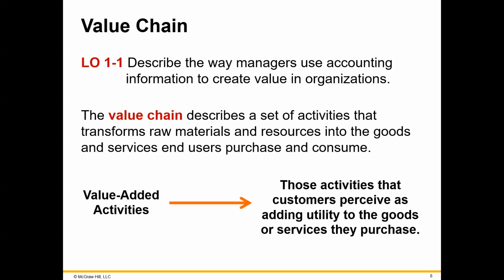Alone, the raw materials aren't worth that much, but when you perform activities with the materials, these are called value added activities, then your product becomes a good or a service that the end user can actually use. Most people can't take just wood and cloth and put together their own furniture. So your company takes those raw materials, adds skilled labor, and then creates a final product for the end users.